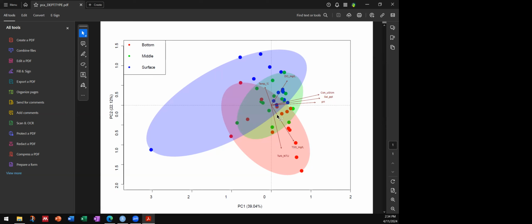They are very far away from the rest, but they are in parallel with total suspended solids and turbidity, which means these three dots here are a highly turbid area. Whereas this blue area right here is not that turbid, but it's warm, because it goes in the direction of the temperature.